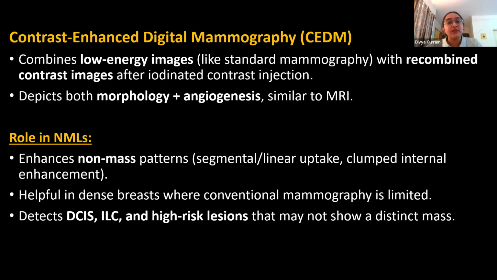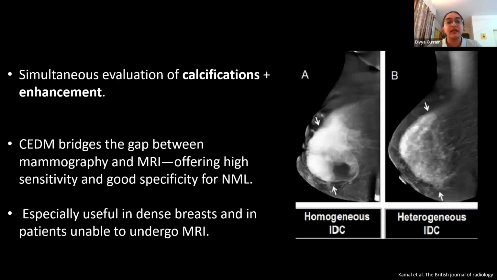And it helps to detect again DCIS, invasive lobular carcinoma, and as well as other high risk lesions that may not show an obvious mass. So it's really good in evaluating calcifications as well as the enhancement pattern. And studies have shown that contrast enhanced digital mammography has a strong correlation with MRI enhancement patterns. So CEDM is really bridging the gap between mammography and MRI, and it offers quite a good sensitivity and a good specificity for non-mass lesions.